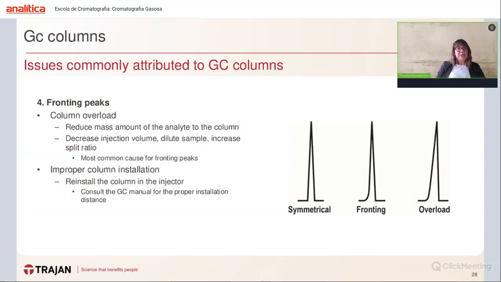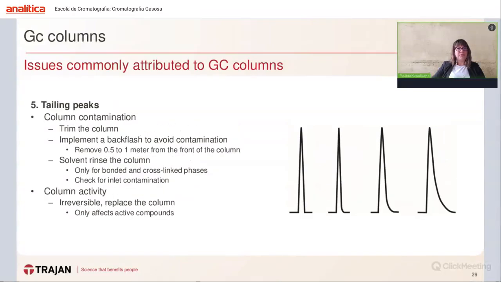Also, improper column installation can be causing the fronting, when our column is not correctly positioned in the injection port. But this we should see during the first run after our column installation, and we can always compare what our results were in the past on the same column or on the same column type.